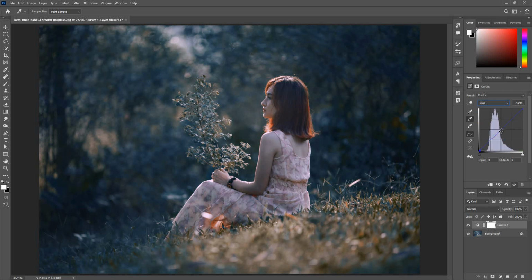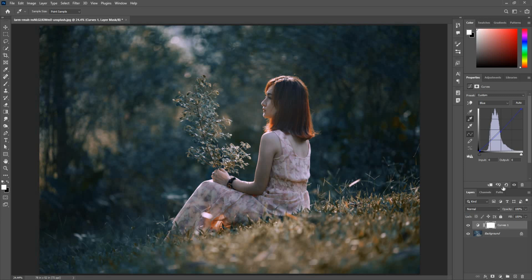I'm gonna add the blue now. The opposite of blue would be yellow. So if I bring it down, the yellow would be introduced in the image. If I bring it up, it will become blue. But I'd like the yellow much better in this image, so I'm gonna keep it that way. Just a little bit of yellow, not too much. And you can see the image has drastically changed with these three options.